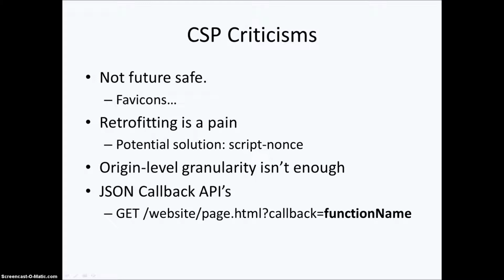And they could even supply their own parameters to the function via the URL. Also, if the callback parameter is not filtered properly, it's possible to get straight-up code execution. So where it says function name on that slide, you could just put a simple alert, right, and get code execution, assuming that the input is not filtered at all.